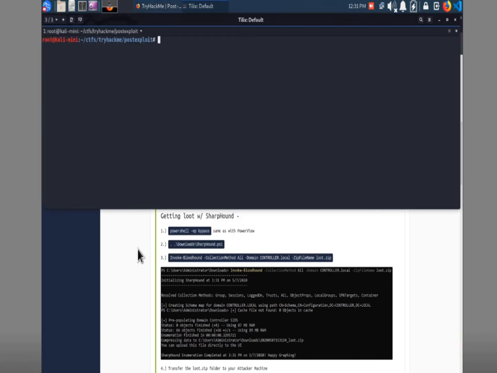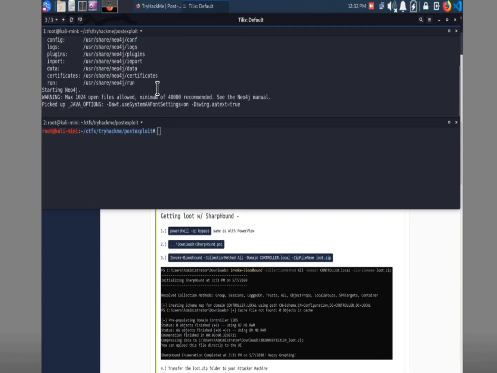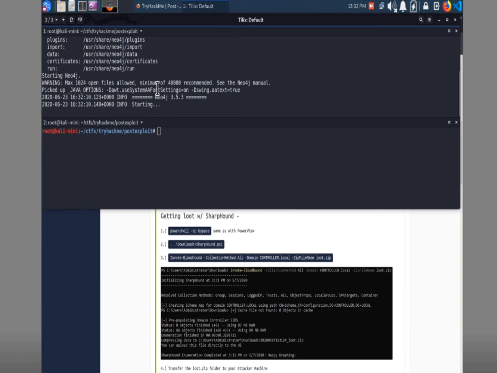So we'll go ahead and split this window up here. We'll start the Neo4j server. When you first start Neo4j, you'll need to change the password on there. And you'll change that password in this URL that it gives after it's finished starting up here.